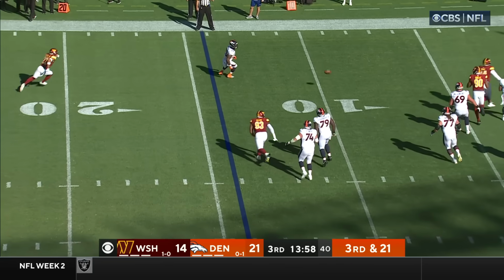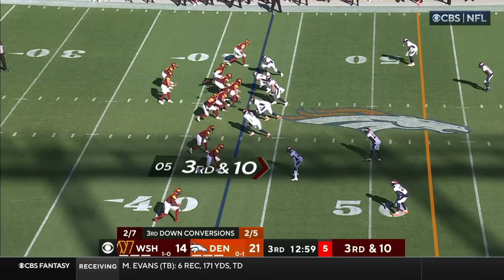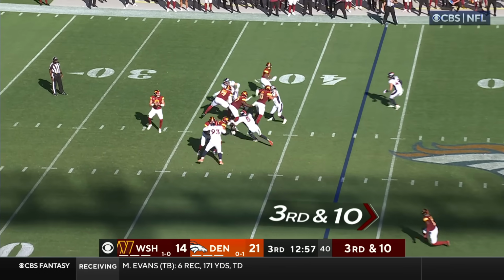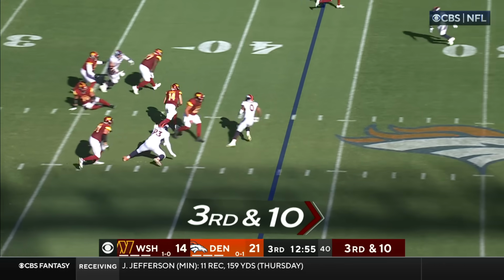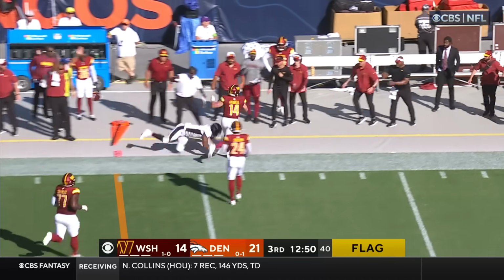Wilson on 3rd and 21, and that's it. Bringing pressure or dropping back and letting the secondary cover these receivers. On 3rd and 10, here they come. Howell going to tuck it away. He's going to take off, breaks a couple of tackles. Howell, 1st down run.